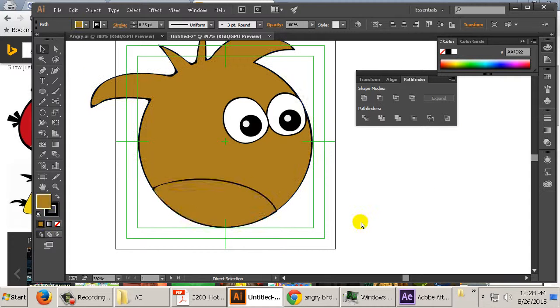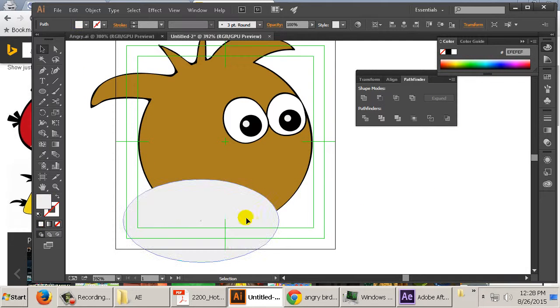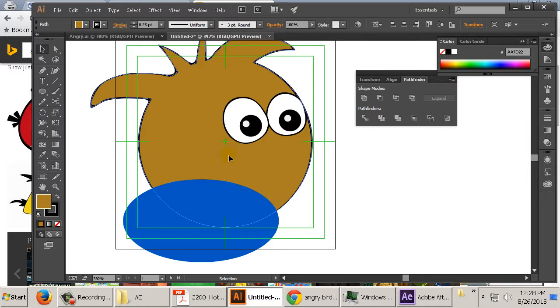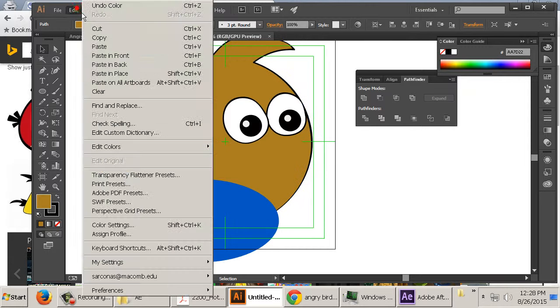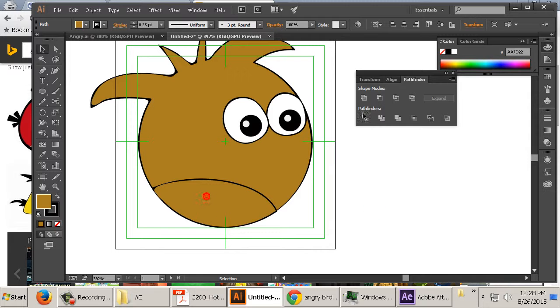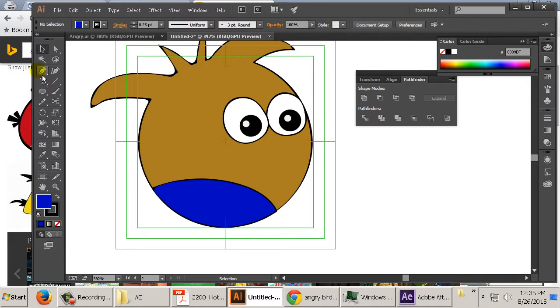Okay, let me do it again so you can see it. There we go. So I drew my shape and I gave it a color so it's obvious what it is. I took the bird shape back here and just copied it, pasted it in place, and then grabbed them both and did that. And then I can color. Okay, so that's easier.